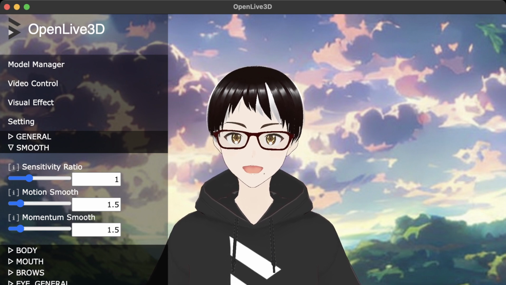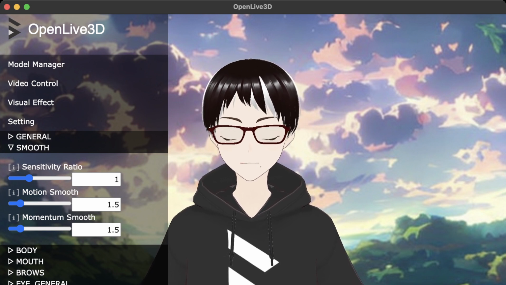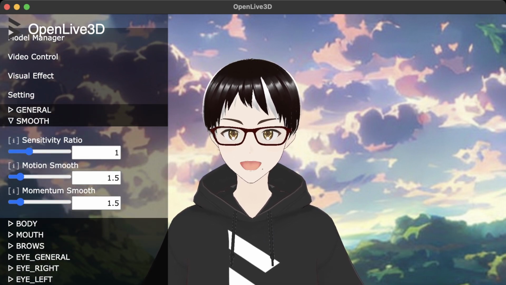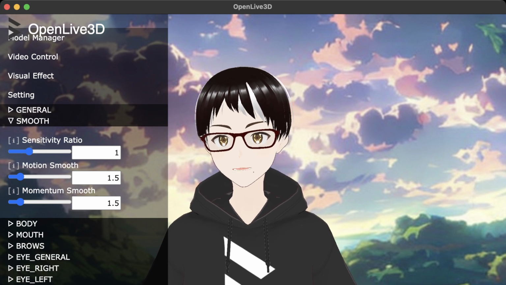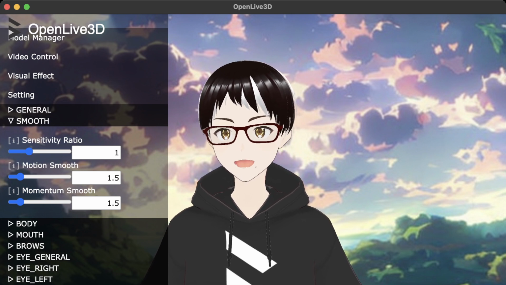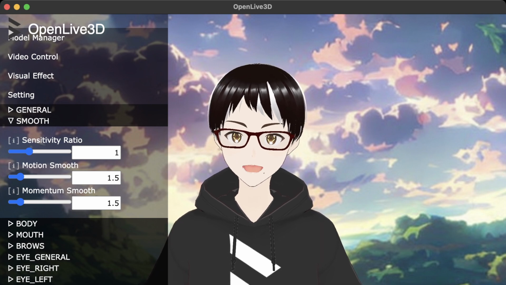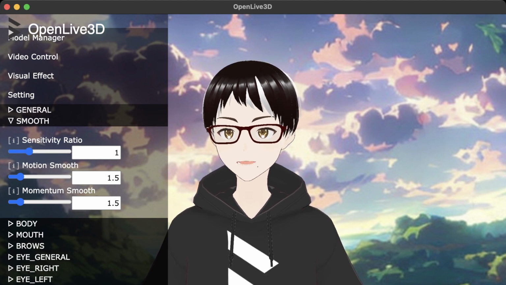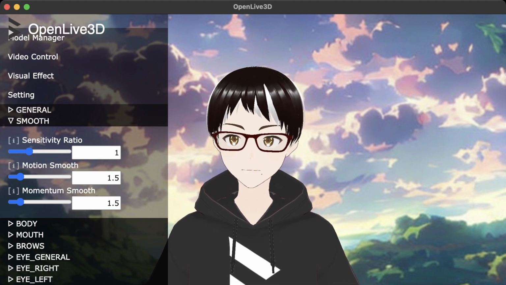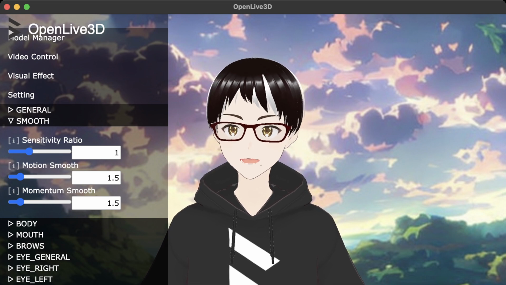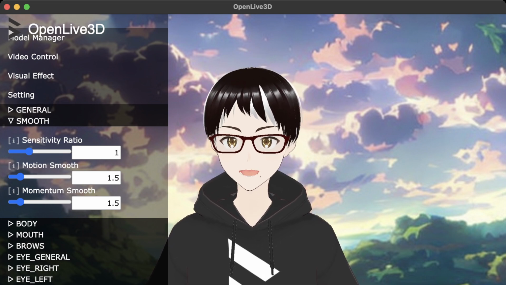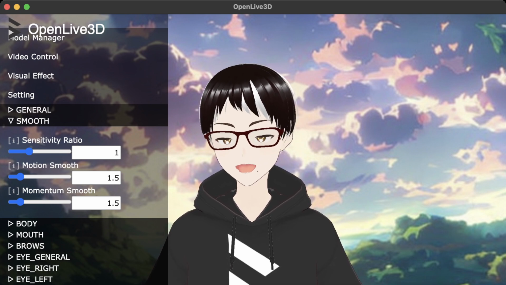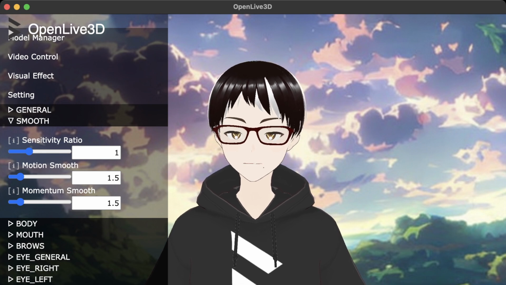We have a lot of different smooth settings everywhere, right? So many places we are adding smooth settings. The reason is that the machine learning detection is just not very robust, right? In the machine learning model that we're using, all the detection for your position, for the eye openness, for your mouth openness, will keep vibrating, right? The value is just not stable at all. So we add a lot of smoothness to try to make all these motions somehow make sense, right? We're trying to make these values make sense. So we add a lot of smooth.